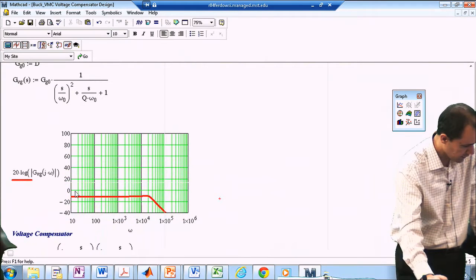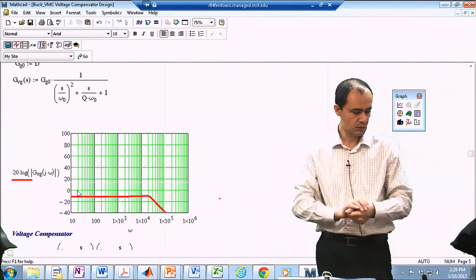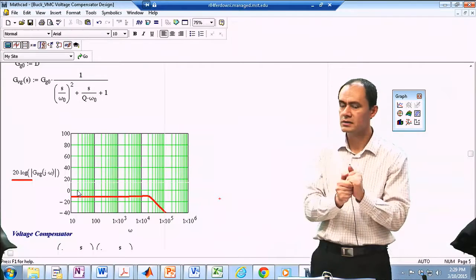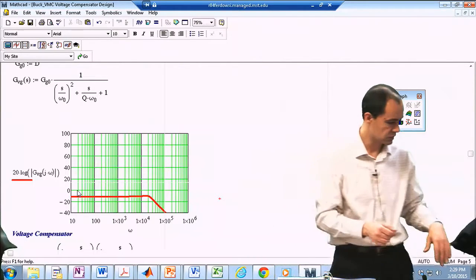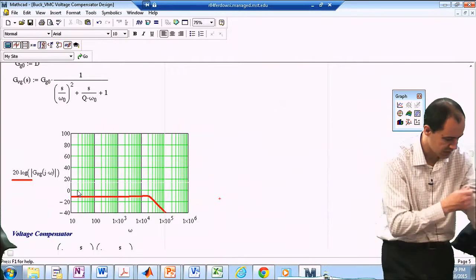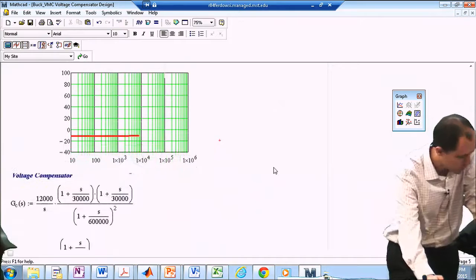It looks like something like this. We have a little bit of an attenuation, which is D, basically 20 logarithm of D is this negative number, but it may not be enough. Ideally this transfer function should be 0, or negative infinity in terms of dBs. So it's small, but not as small as we want. So we're going to look at it after the loop is closed.